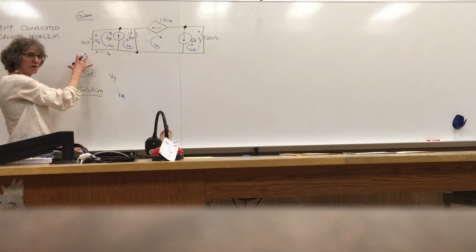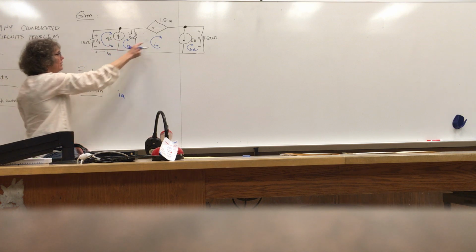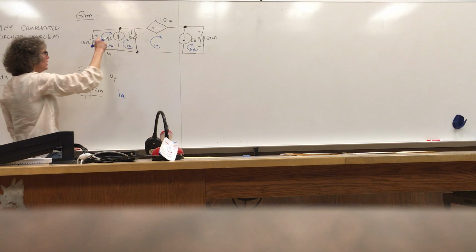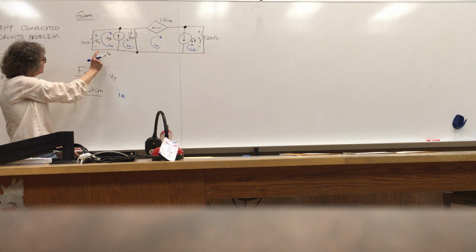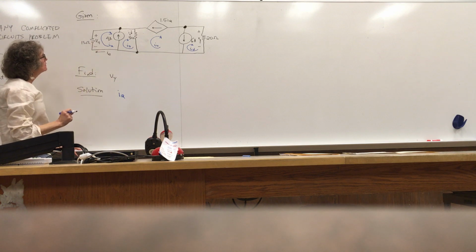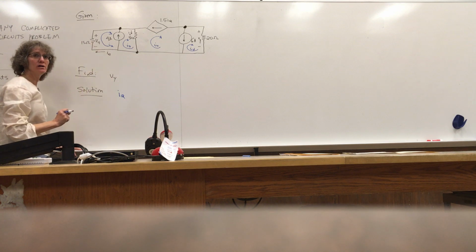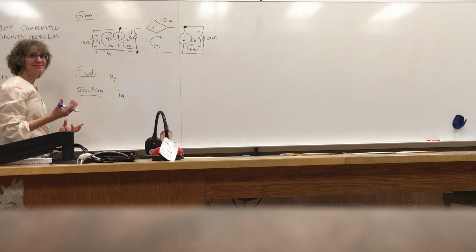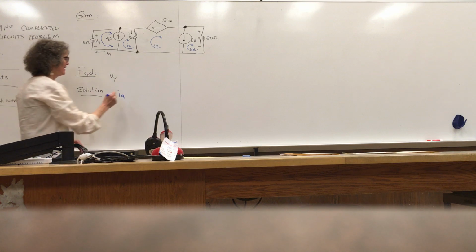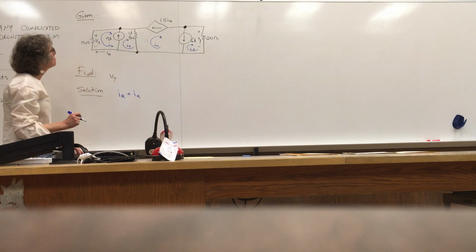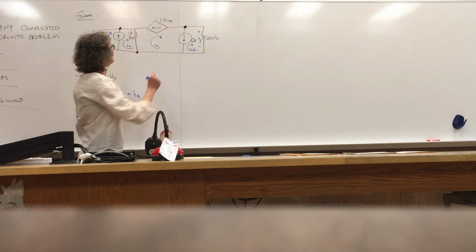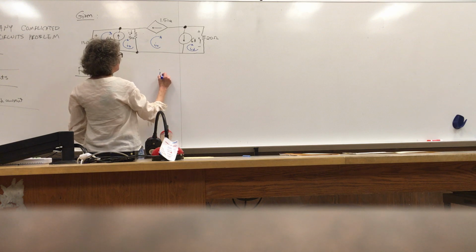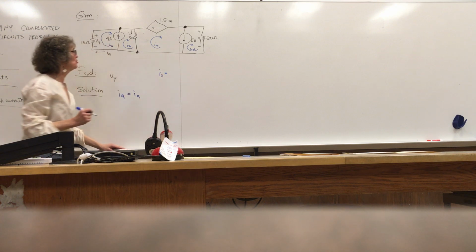Well, you have to look where IQ is in the circuit. Whatever the controlling quantity is, you have to go to where that controlling quantity is in the circuit. And there it is. Can you tell me what IQ is in terms of IA? Isn't it equal to IA? Yeah, so that's pretty simple and straightforward. Let's say the controlling quantity here were IX, just for the fun of it. What would that controlling quantity be in terms of mesh currents?